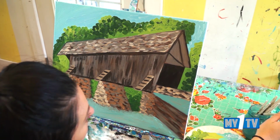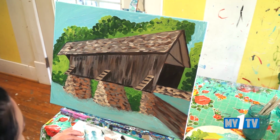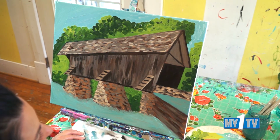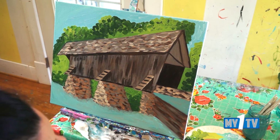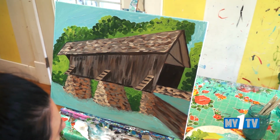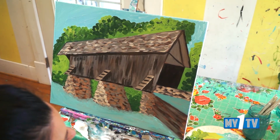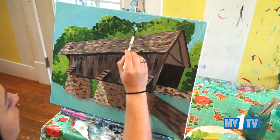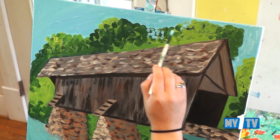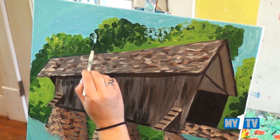So let's grab like a number 4 size brush and dry it off. And we'll grab some more of our sky colors, so like some lighter blues. And now just towards the top edge of a few of our trees, we're gonna bump in there with a few little blue bumps. And that's just gonna kind of give the impression that the sky's kind of peeking through.